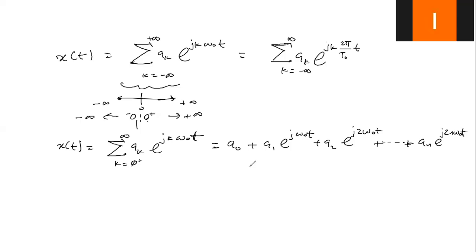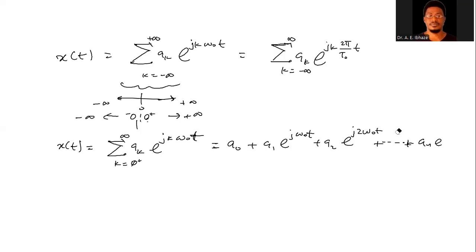Why is it epsilon j2n? It's not meant to be epsilon jn omega naught t. So we started expanding this. When k is 1, this k becomes 1, so we have this expression. No, I'm talking about the nth term. Oh, yeah, thanks for the observation.